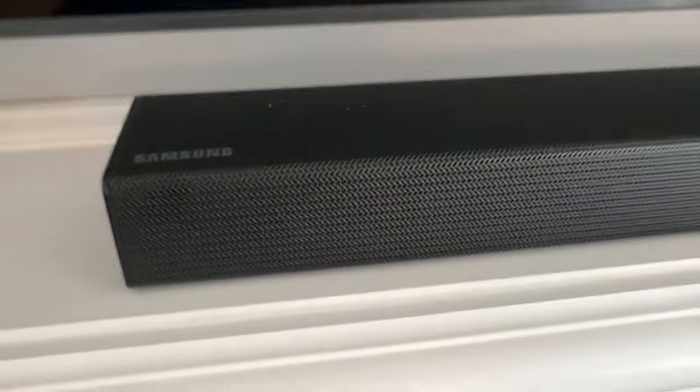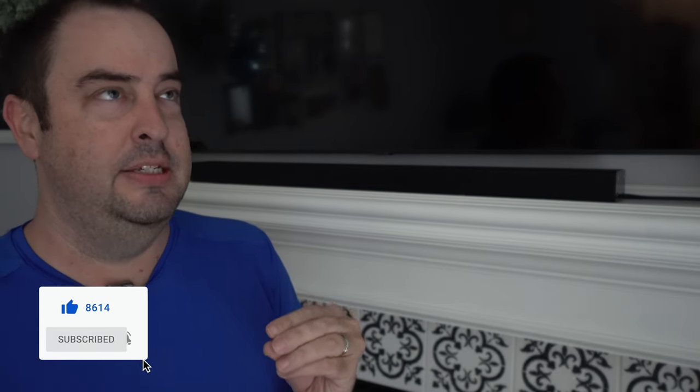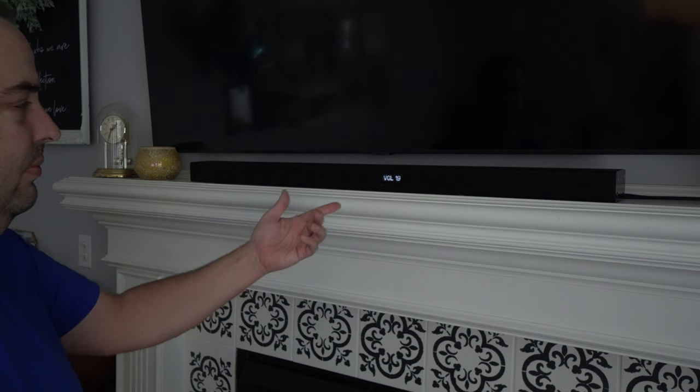What's going on YouTube, today we're going to be talking about this soundbar from Samsung, this is the HW-K550. You might have a similar issue with another Samsung soundbar or maybe even another brand. I'm going to show you how to fix this volume problem that I ran into. My issue right now is when you turn on the soundbar it'll automatically go up in volume — it just goes up like that.